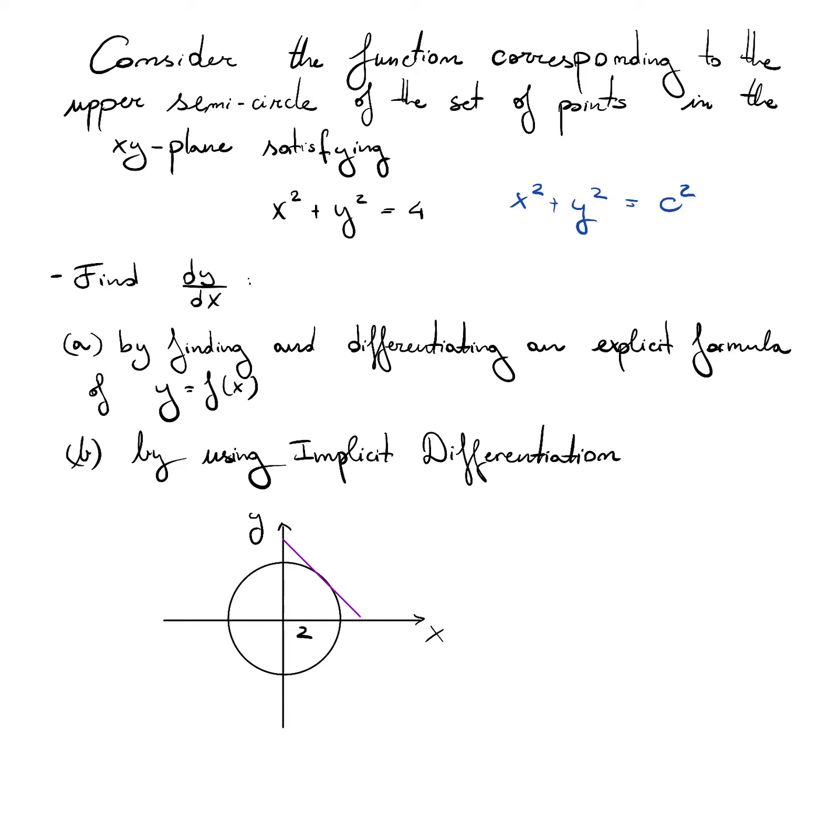If we switch back to math, what part A is asking us to do is to find and differentiate the explicit formula of y, which is not really given. How can we get to that formula of y in explicit terms, meaning that we've isolated y on the left-hand side? I guess, rightfully as you said, we would isolate y, so I would send x squared to the other side with a negative. And since I want to drop the power of y from 2 to 1, I would simply take the square root of it. Absolutely.